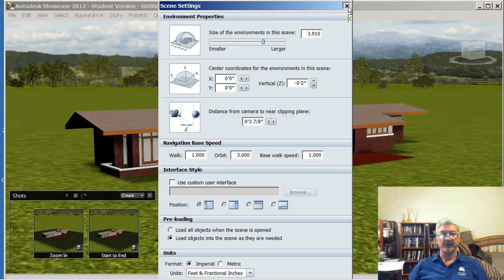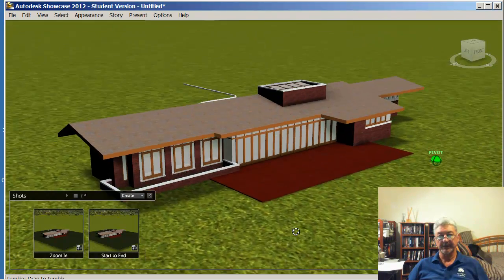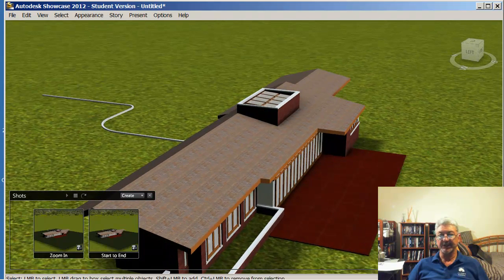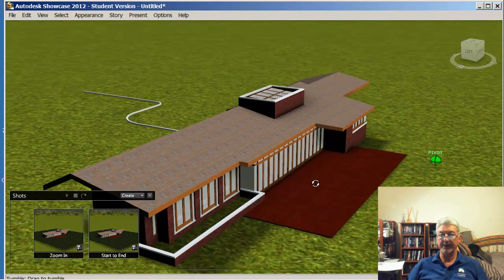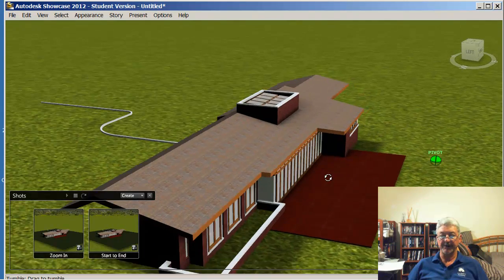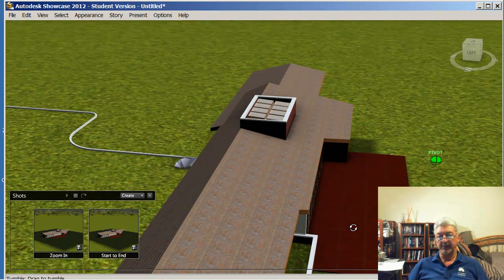Just thinking, what else? There's one other thing I wanted to show you. If I really want to control this so that I can manage my model easily, you see that pivot point is out on the right hand side, and that's what it's turning around when I use the shift key. I'd like to actually control where that is, and so I'm going to turn the model a little bit.